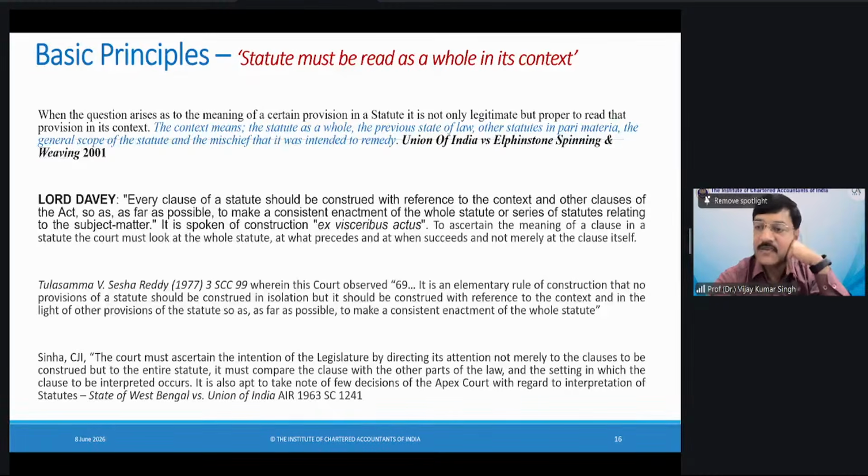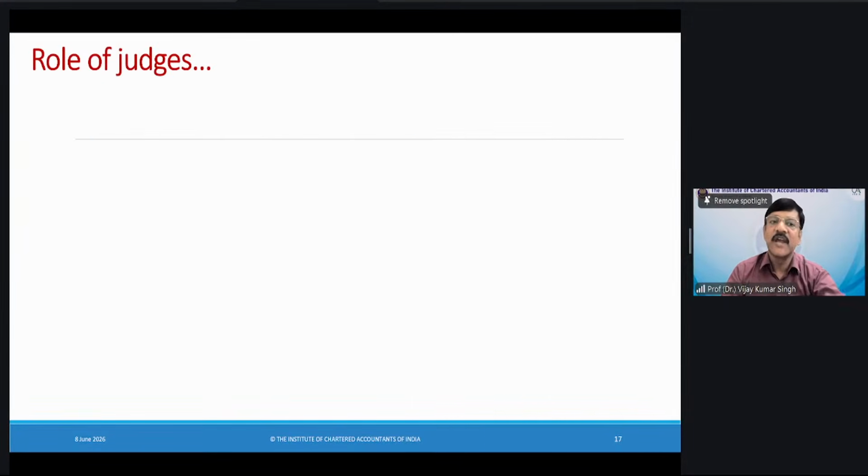For example, if you have to read independent directors, you have to see the whole corporate governance scenario. Then you can have the interpretation. You cannot just pick up one provision on independent directors and interpret the whole corporate governance. No, you have to see what is the utility of having independent directors. What is the purpose of having independent directors? Say, for example, you are making an interpretation on vigil mechanism. You have to see the whole context. Why is the vigil mechanism there under the Companies Act? To see that there are no accounting violations or accounting frauds which happen. So this is the context. So you have to look at it.